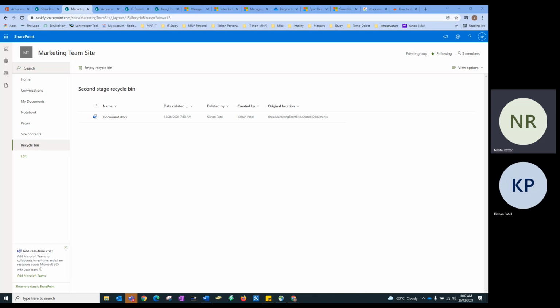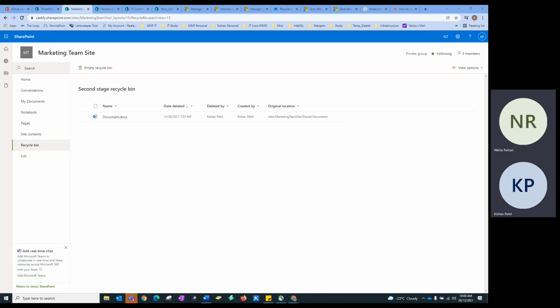So this is the basic concept which we need to make sure we have, right? The second stage information, the time period, the 93 days. And this 93 days is not only for SharePoint, it's for your groups also, it's also for your user accounts in Microsoft. Okay, so this is not only for SharePoint. Microsoft has given this window for everything. I'm pretty sure this window will be for Exchange also, will be for Teams also.